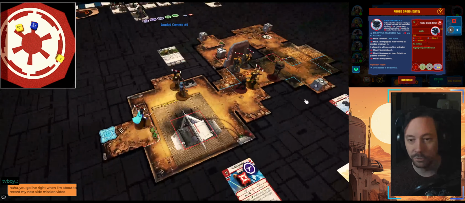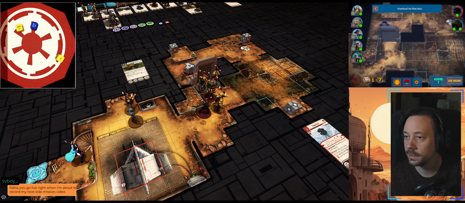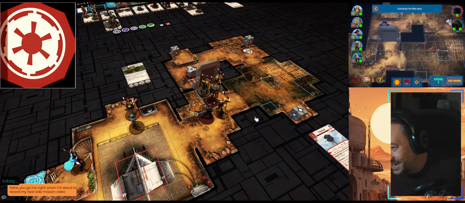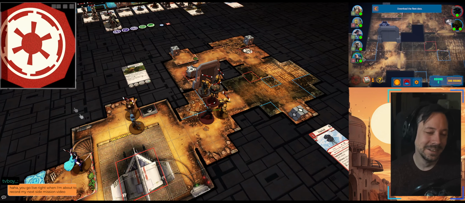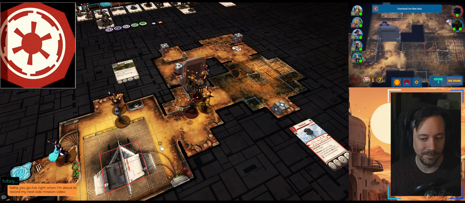So now he will move 2 to engage as many rebels as possible, which means he will stand here. Here maybe, so he's blocked and he's not within line of sight of anyone here. Okay, that's good, I guess. Yeah, so this is the probe droid. Now we don't have any targets for Shana. That's a bummer. But we recover strain with her if we double move. Yeah, that's probably what we want to do.